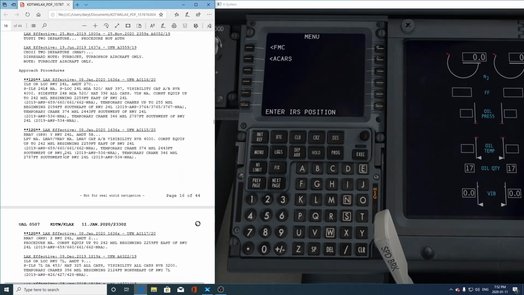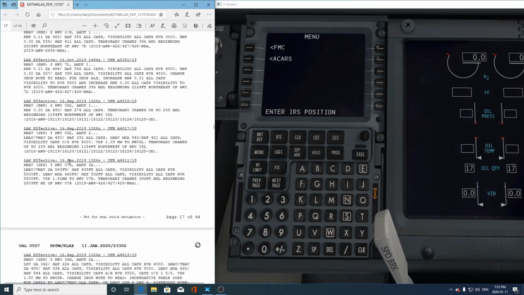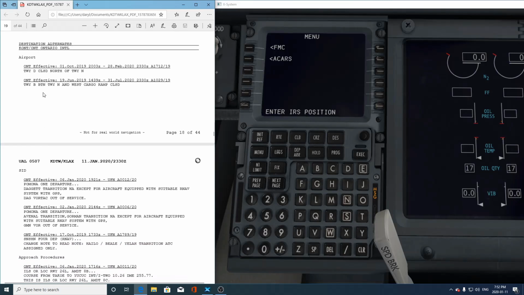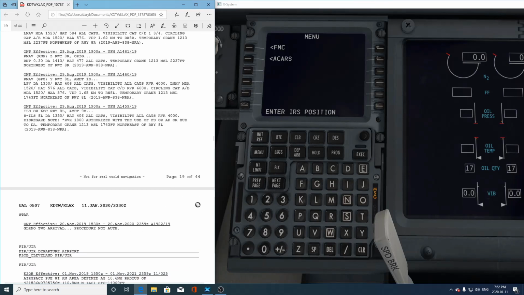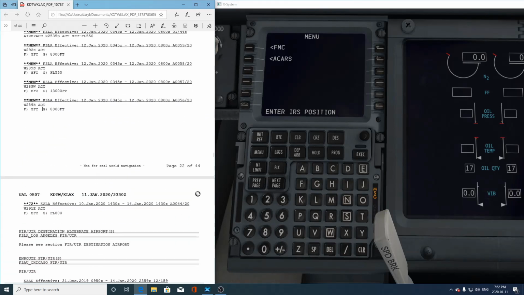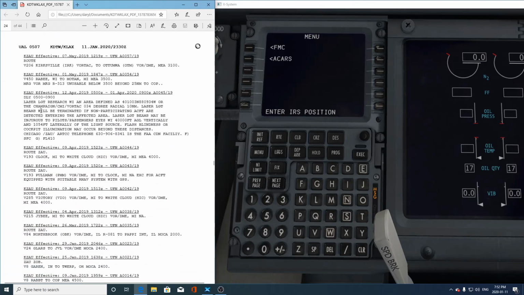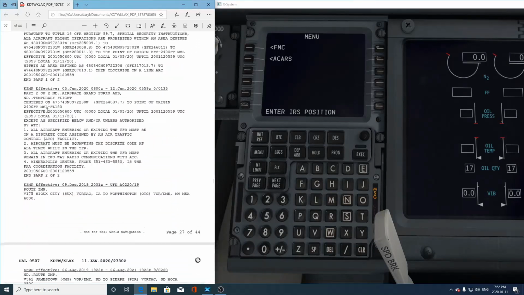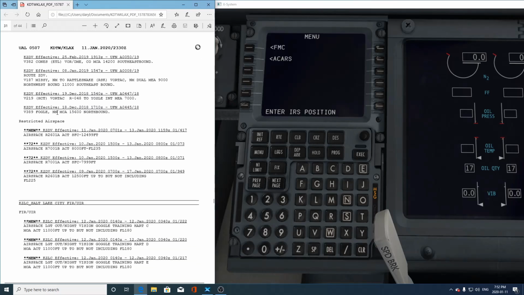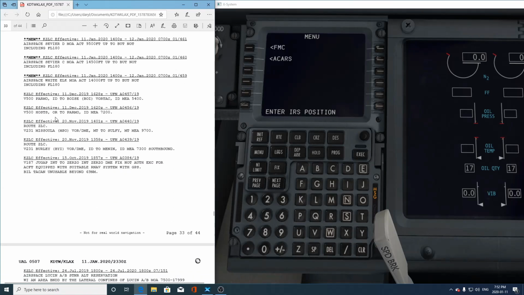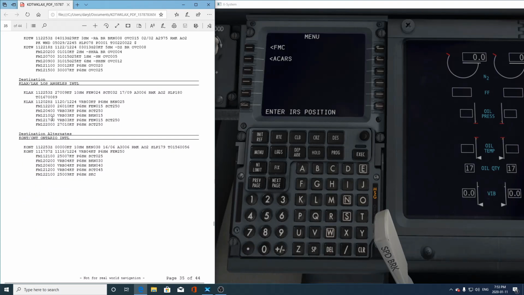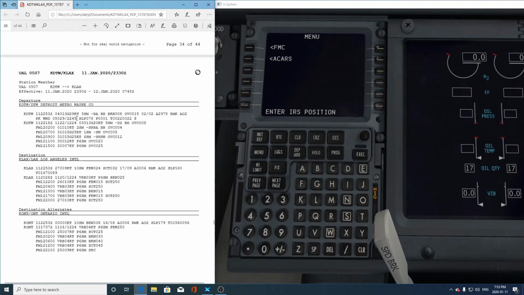Especially in the simulator, I'm probably playing on my PC when I'm gaming, so I'm probably not going to be too worried about NOTAMs, and alternate as well. But this is what you would receive on an actual flight. Maybe you wouldn't have so many NOTAMs. Maybe your dispatcher would be able to cut them down for you, trim them up, and then you get a whole bunch of en route NOTAMs. Stuff like active military operations areas, temporary flight restrictions, this VOR is out of service, that type of stuff. And down here at the very end, we're getting close to the end now.